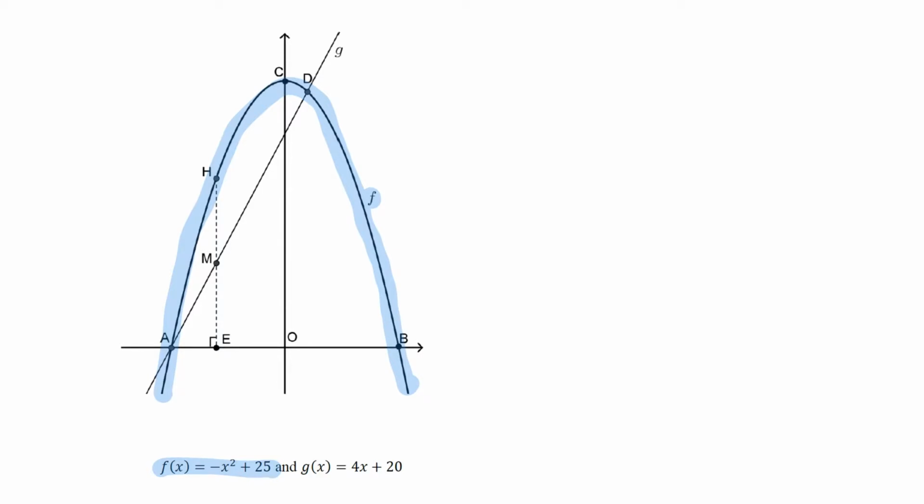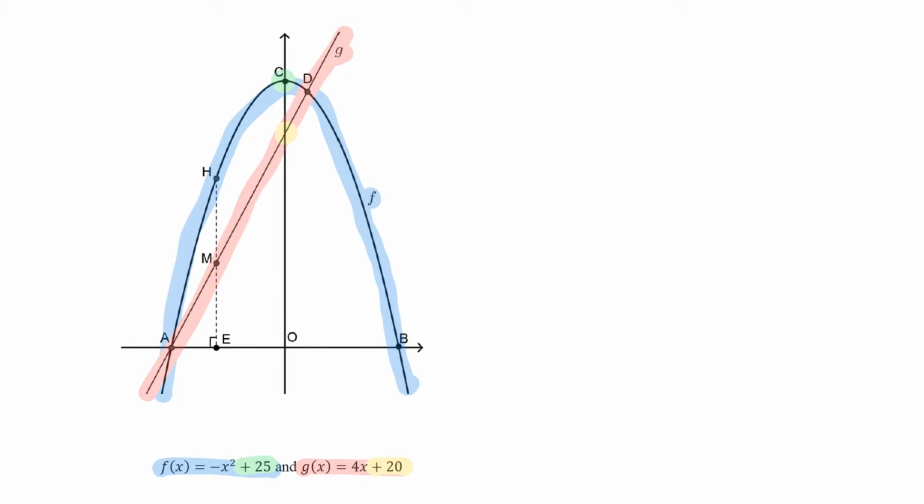Then we're given a second function, g of x. Again, without being shown which one, what type of function is that? Yeah, it's a straight line. And here's g given to us, so there's our very straight line. From the equations that we're given, we know that plus 25 represents the y-intercept of our parabola, and that plus 20 over here represents the y-intercept of our straight line. Doesn't look like we're going to need that point in the question, seeing as we haven't even been given a letter for it. Now let's look at some of the interesting points on our graph.